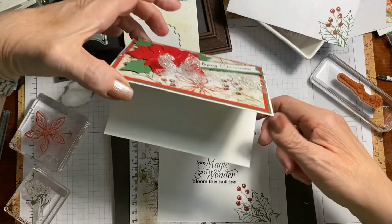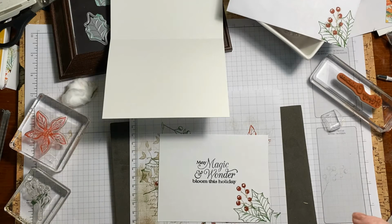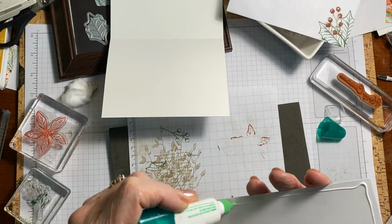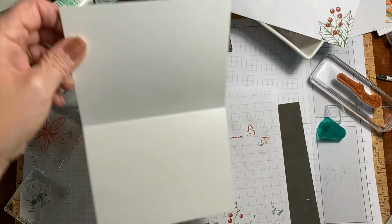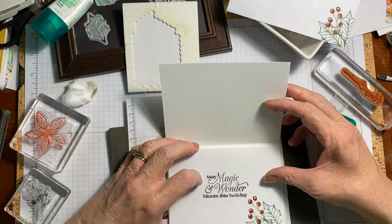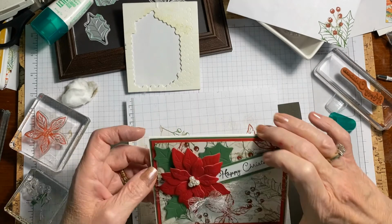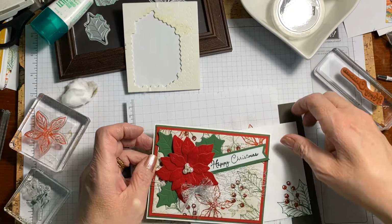And this is my card. Open that up. Yep, I just got red on my elbow. All my stamps around here that I didn't clean, but I will as soon as I'm finished here. Just like that. And there you go. That's our card.